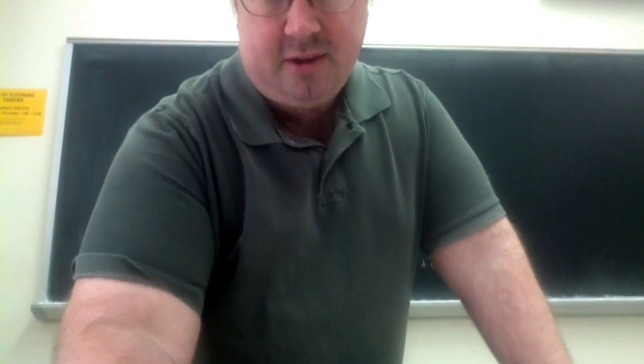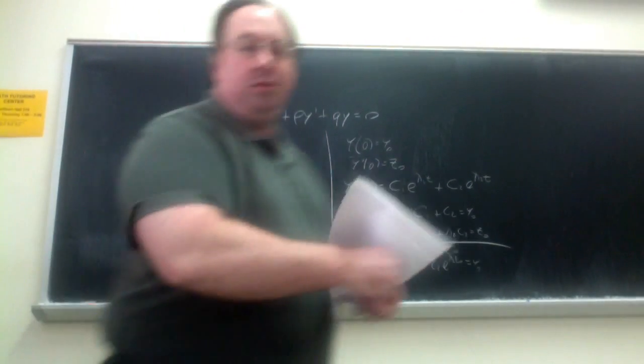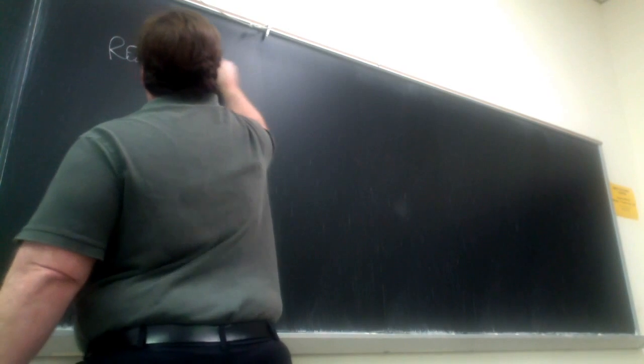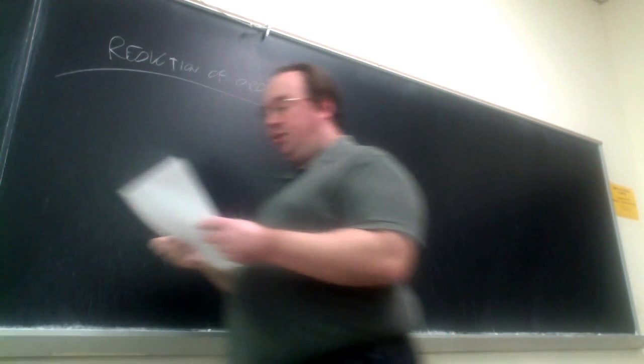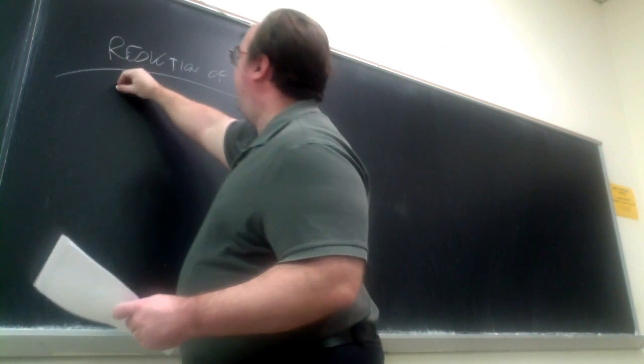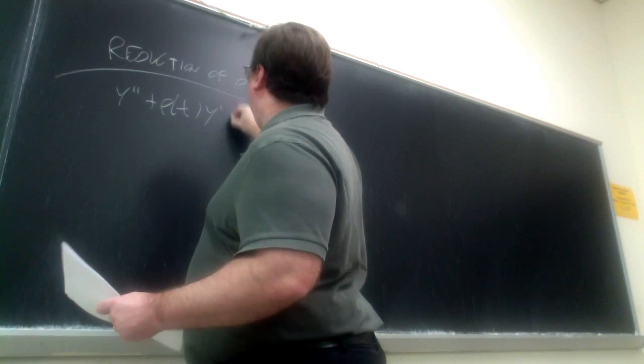Okay, now continuing with other situations for second order equations, because we're about to get to the last situation, repeated roots. But first, a recap of what I covered at the end of last time. Reduction of order. So this is for more general second order equations, where even variable coefficients are possible.